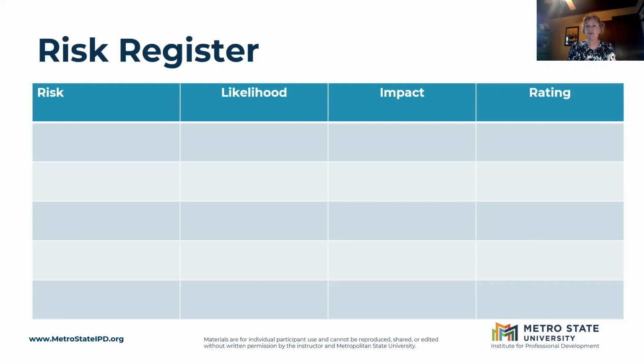Of course, you use risk registers as part of project charters. So those of you with project management, before you start a project charter, you do a risk register. But I would say you maybe even want to do a pre-project charter. So let's say, do we even want to do this project? A risk register might help you with making that decision. I also think you can use a risk register when you are looking at process improvement.